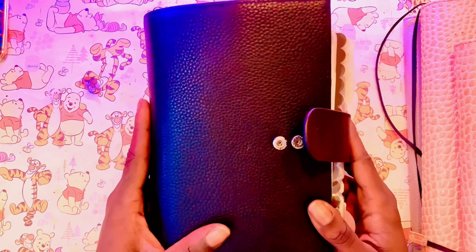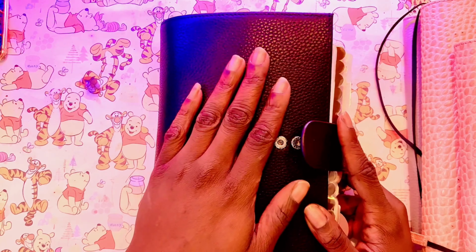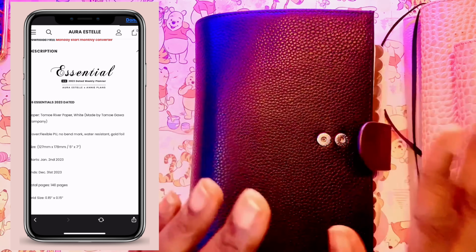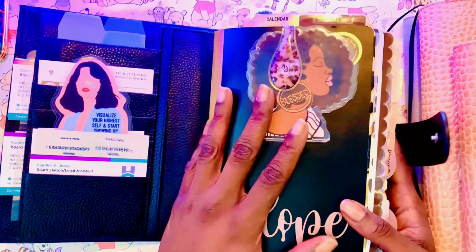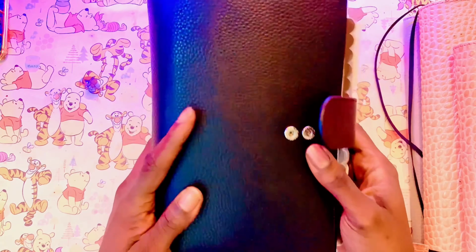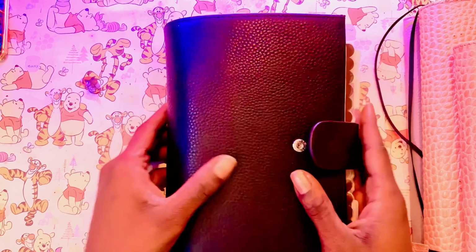But what I've found which may work a little better, and I have decided on the planners that I will be using in the new year. My main planner will still be the B6 size. The only difference is that I'm going to be using a B6 weekly planner from Ari Estelle. I'll link a picture of it up here so that you guys can see. I have ordered that, and I think because it is not as chunky as my B6 is currently, not only will it fit comfortably, but I'm also getting a B6 half year Stalogy that I would be putting in the back. And even with those two combined, I feel like it will be able to close and not have all this extra hangage. So that part I am hopeful for. And once I get all those things, I'll do a video flip of how it will go with both of those.